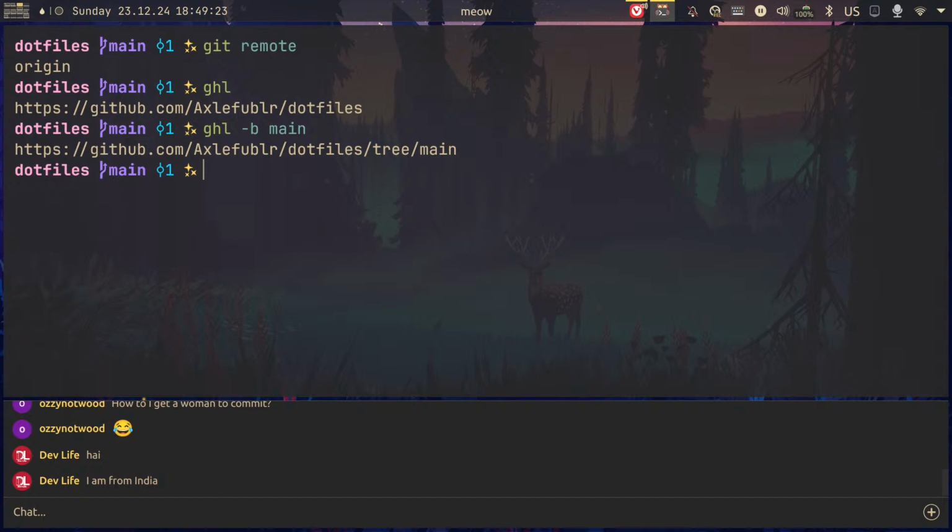Functionally, the two links are identical. They're the same thing, they mean the same thing. Well, not exactly, because this specifically gives us a link to the main branch, and this just goes us to the default branch. I guess that's the difference. But by this, I meant go to the default branch. So anytime I gave a link, it had to have tree main, and that kind of annoyed me. This is no longer a restriction of GHL.